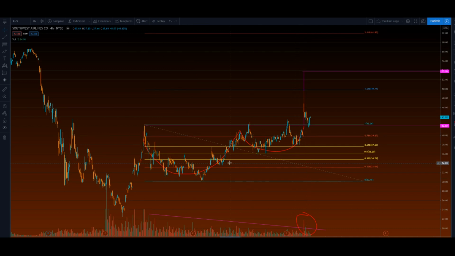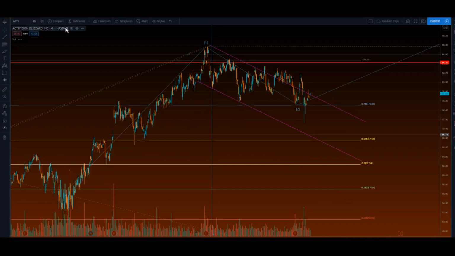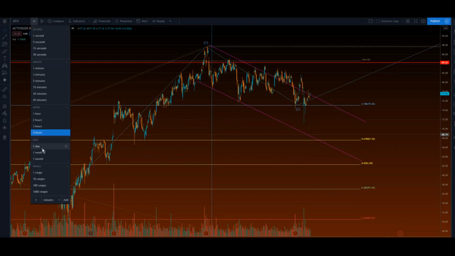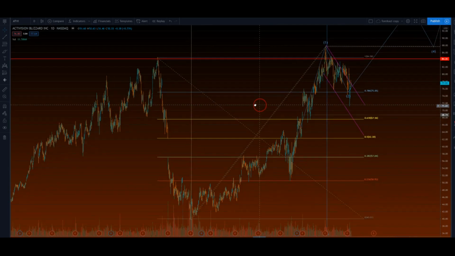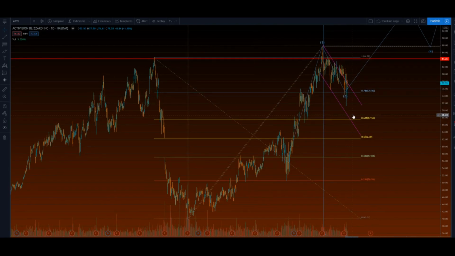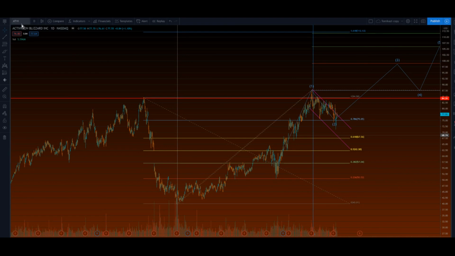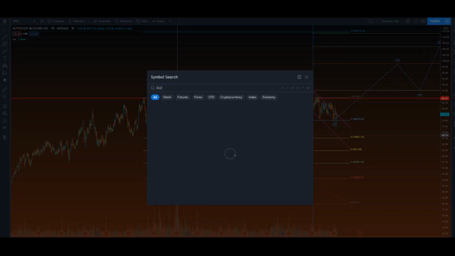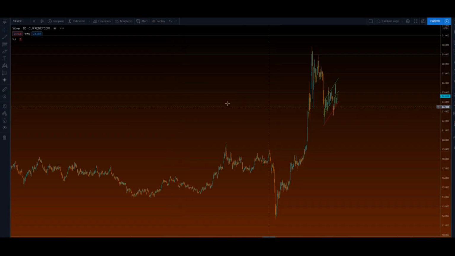Some cup and handles that I am looking at in the future: right now, I am looking at a giant cup and handle on ATV. Just to give you another example, you can see ATV right here is right now testing the 786 and could go down to 67. But if it does break out, I do have that projected here. And then the biggest cup and handle I have ever seen is on silver. Just want to show you this because it's kind of cool.